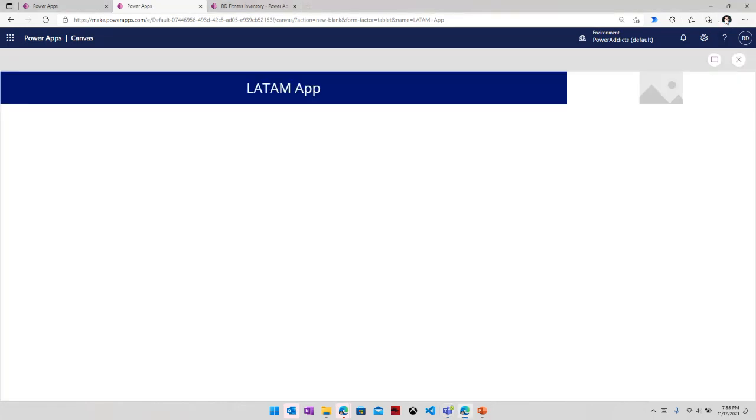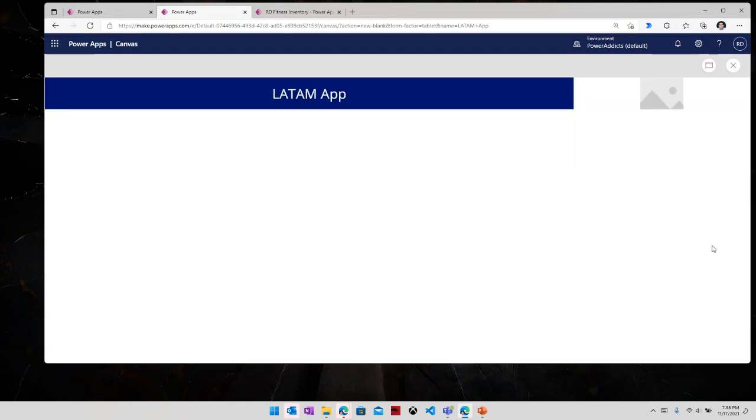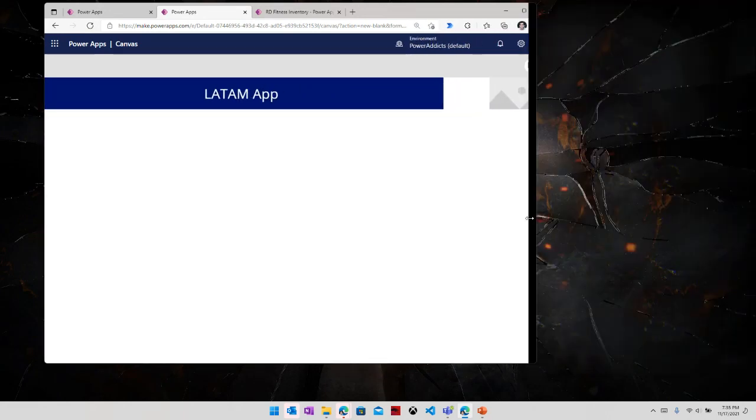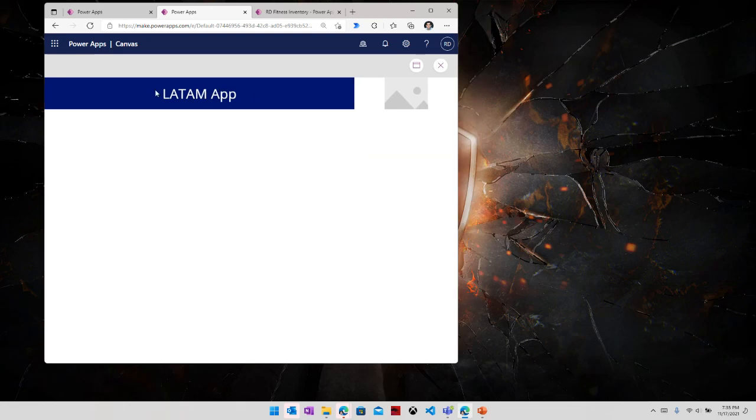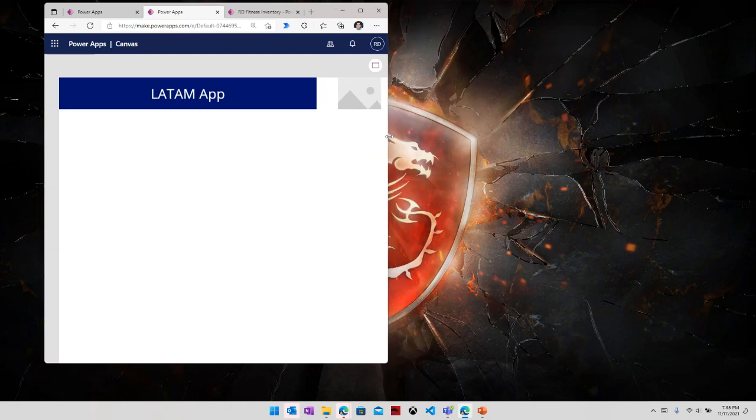So here is an example. When I pick my app and as I start reducing the width, now you can see it in action. You see how the header label and the image control are taking the real estate that's available on the screen in a 1:4 fashion. This is taking 3/4 of the space. This is taking 1/4 of the space.